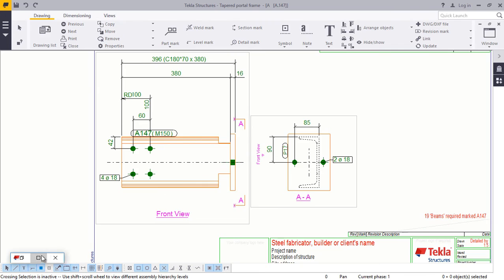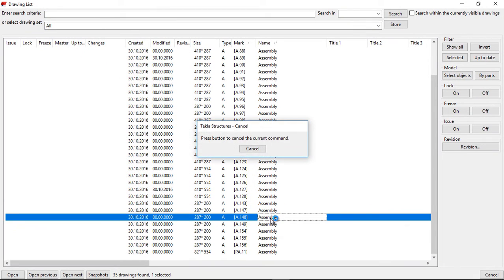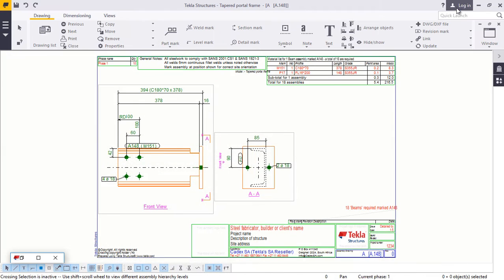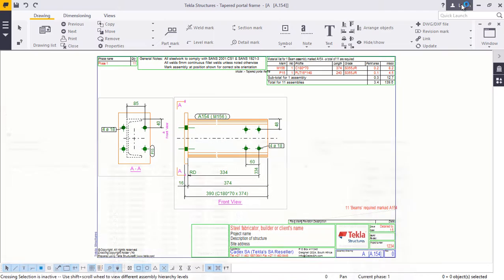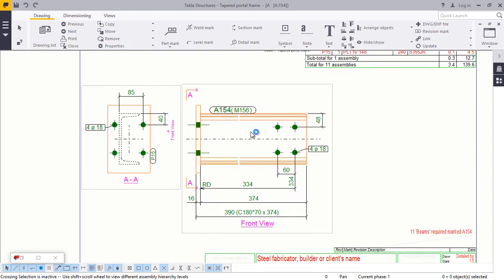Now double click that. That one. That one also. All these are here.